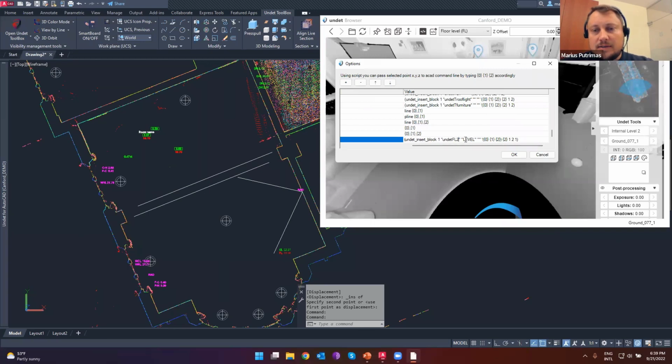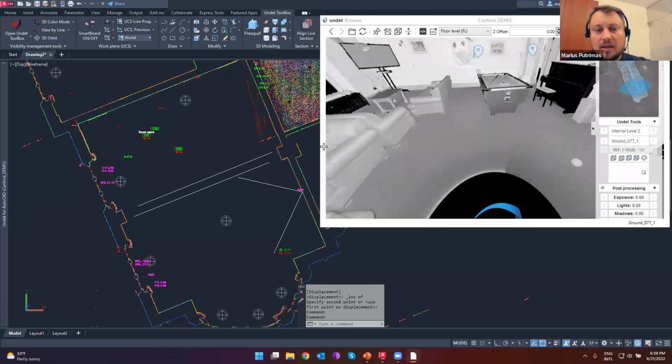And the level is the tag. So I will leave the script the same as I found. The most important part is that after the script there should be a space. And now I write the script, insert Undet FL2 block name. So I've not created it yet.